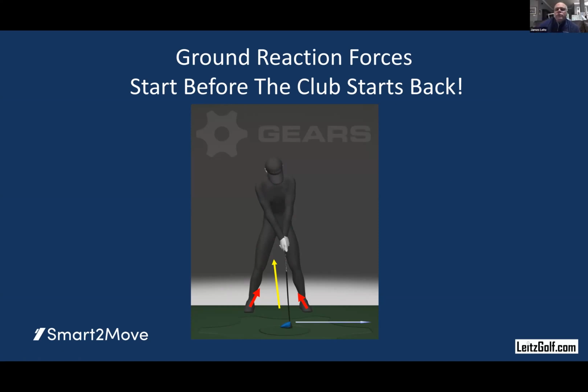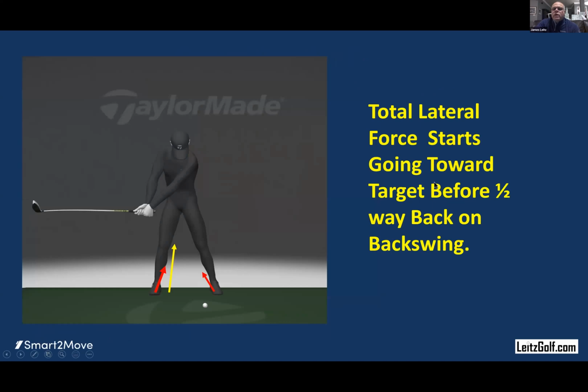Ground reaction forces start before the club starts back. So I no longer call it address. When the club first moves in the backswing, I call that start back. You're already using the ground. When you start the club back, the total lateral, in other words the right and left foot combined vector, is pushing you away from the target. That's where you get that little bump. But before the club gets to P2, the net lateral force is already going toward the target. That's how quickly the players are pushing targetward in the backswing. And hackers, way late.